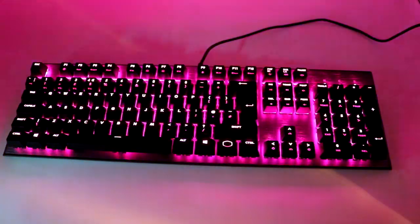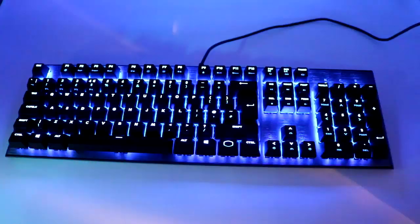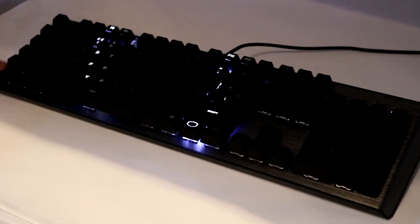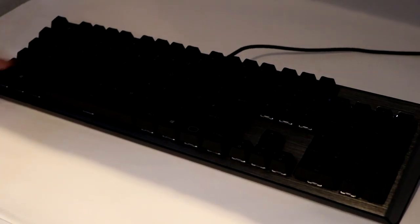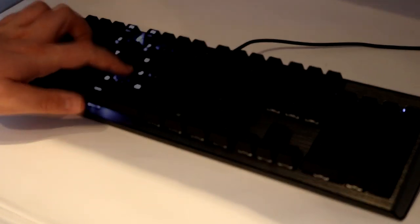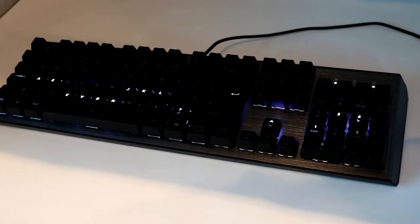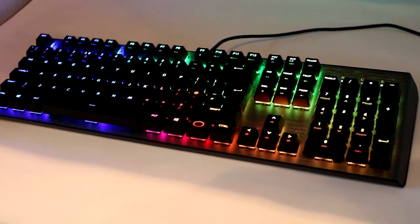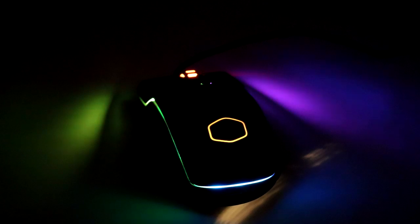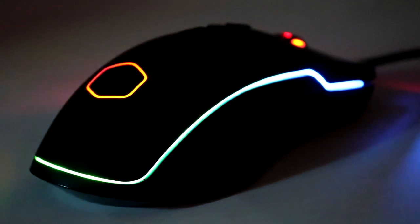I am very impressed with the CK550 keyboard. It wowed me with the lights and the way they reflect off the brushed aluminium. The feel of the keys was really nice as well. This is a well-built keyboard for gamers that spend countless hours playing games — I can see the CK550 being able to withstand a lot of hammer. The CM310 mouse is an awesome mouse — great both for lefty and righty, it's got adjustable DPI, colour and light speed were done with ease, and it's a great all-rounder for entry level to higher end gamers.